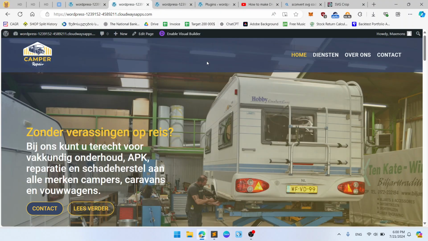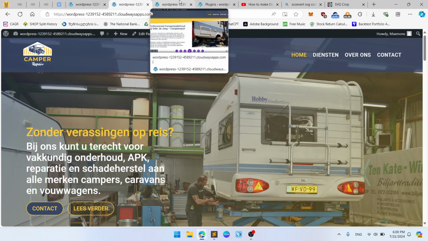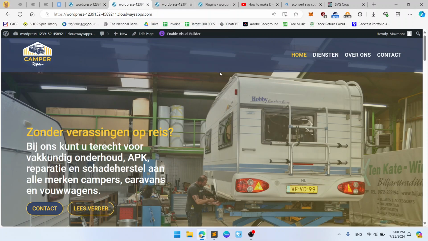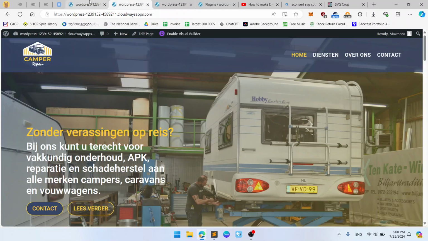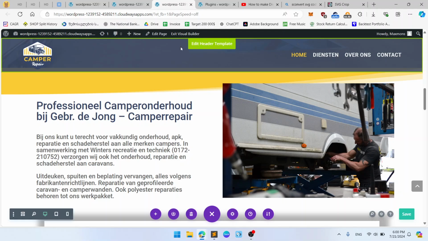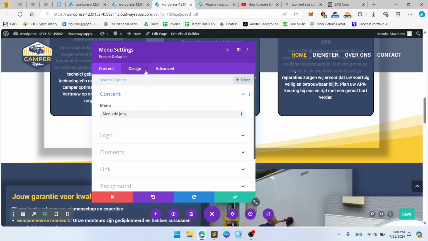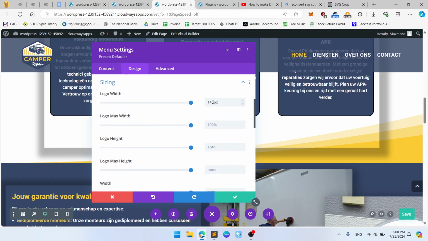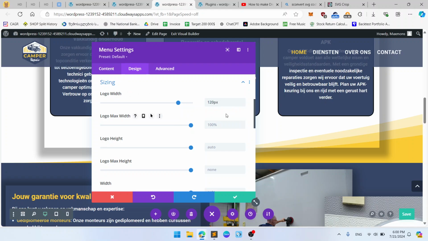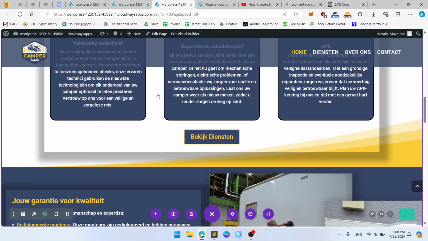Okay, I just close it. So basically, let's compare. I would make it smaller, but okay. Here is my version and here is your version. I think it looks pretty good. Let me know if you like it. I would make the logo still smaller because your header is smaller. Header shouldn't be so big. You still can adjust the numbers and make it bigger, smaller, whatever you want. Okay, so just like this.